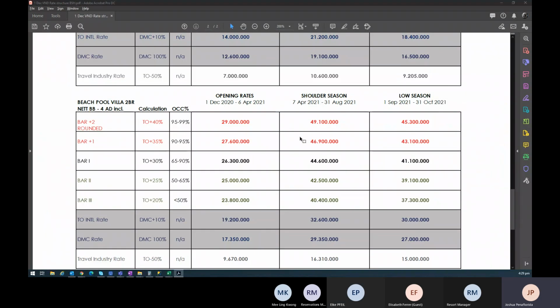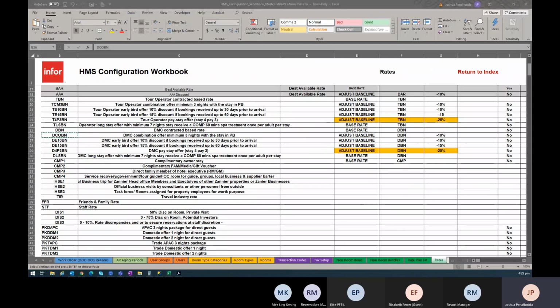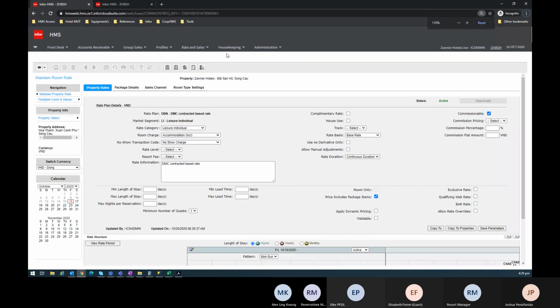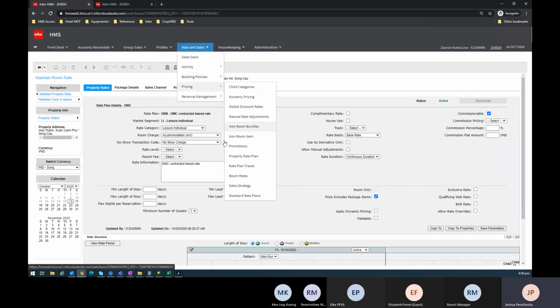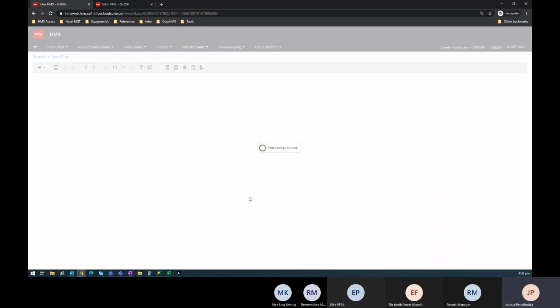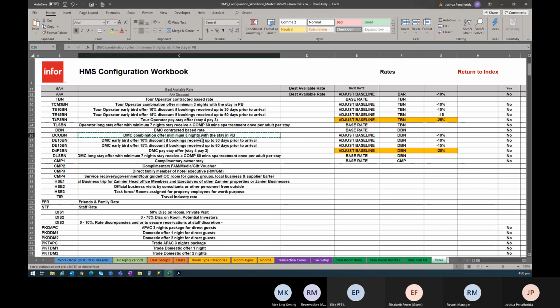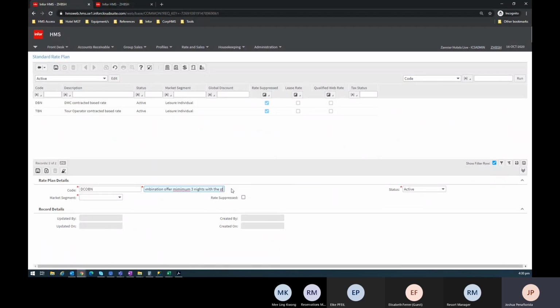Again, the process is the same as what we have created our rates right here. We always have to start, zoom out just a little bit. Okay. We have to start from our standard rate plans, right? Create a rate plan from here. Let's see if this fits. Nope. So there are some limitations.